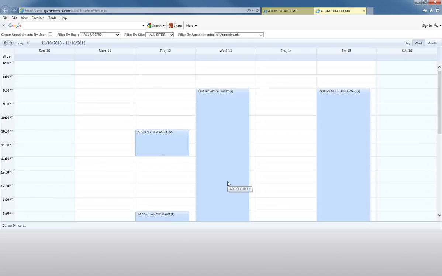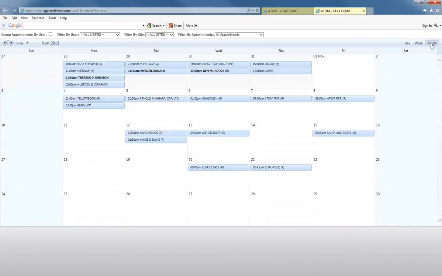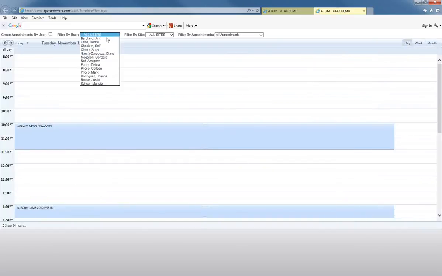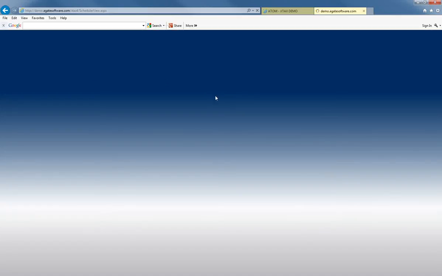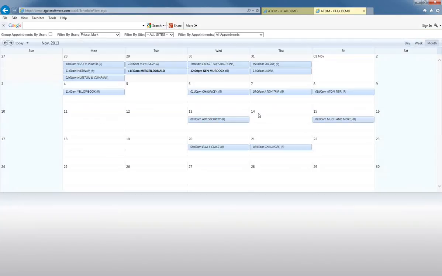Okay, so it's just another view of the calendar. Kind of gives that good overview. You can see what appointments you have scheduled and what times you might have open. So if somebody calls and wants to schedule an appointment with a specific preparer, let's say they wanted to schedule with Mark and you wanted to look at Mark's schedule for the next month, you could say, oh, yep, Tuesday the 5th looks good because he doesn't have anything on that day. So you have the full schedule right there in front of you.